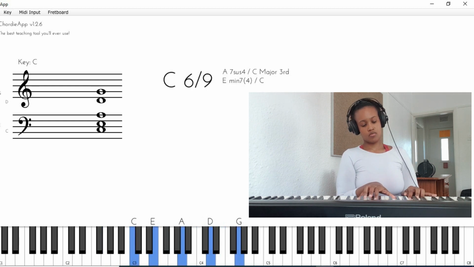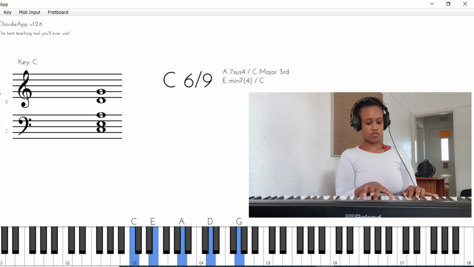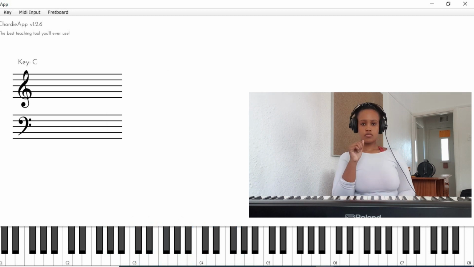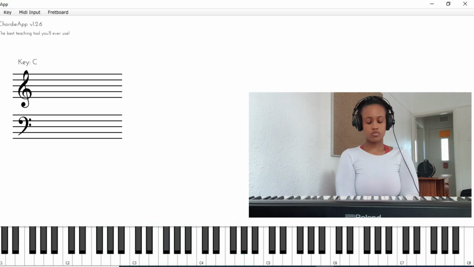And it's always nice to go from 7 to 6, as you see me doing there. C major 7 to C major 6. So you can always alternate between C major 7 and C major 6 just to add a bit of color while you are comping or playing the chords creatively.